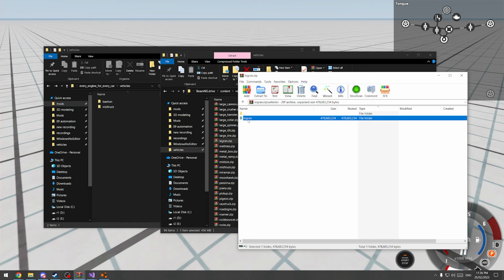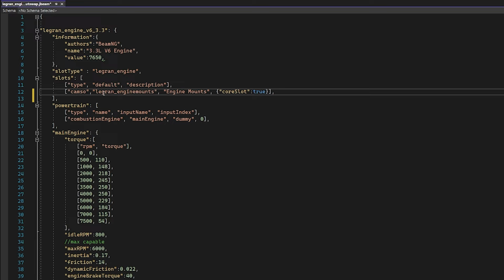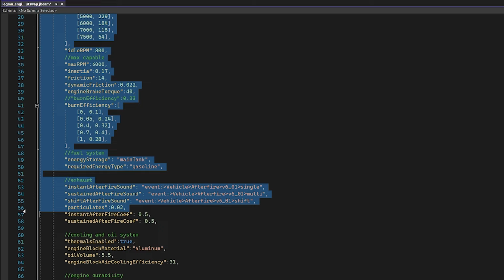Put a folder there, grab an engine, V6, sure, why not? Get rid of all but one of these. I think this is meant to be like camso engine. This can go away. This will be automation engine. And the core slot means that it should automatically select one. Yeah, I think we'll stay with that. Get rid of powertrain, main engine, all of this, sound config, don't need any of you.